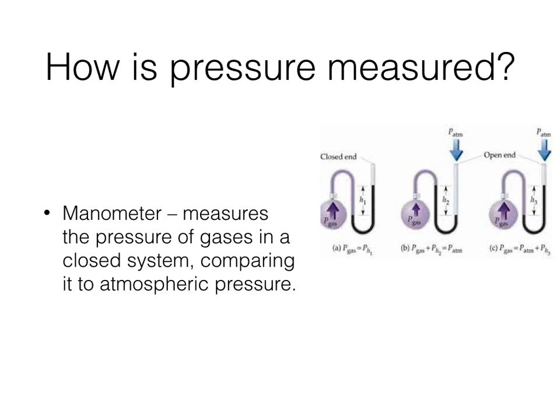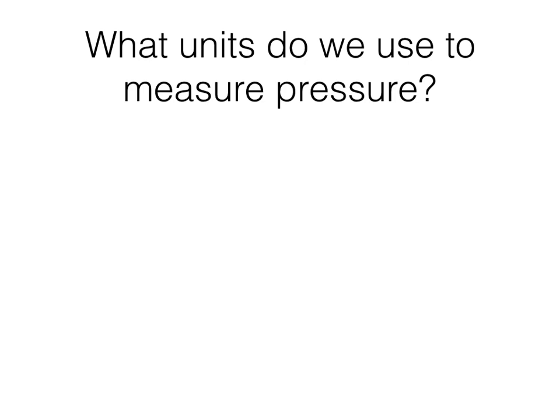So it's basically comparing pressure in the tank to atmospheric pressure, and the pressure of the gas in the tank is equal to atmospheric pressure plus, really plus or minus, the pressure calculated from the height difference between the right-hand side and the left-hand side. How far up the air pressure in the tank pushes that bit of mercury.